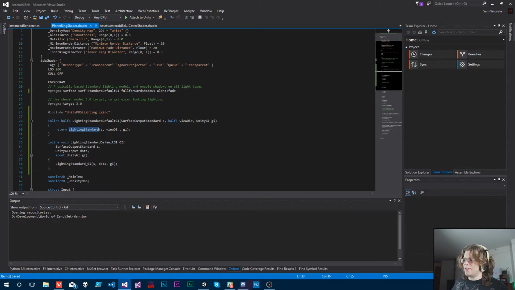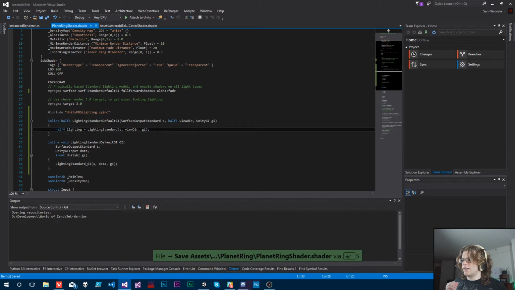I might be making that up, but I'm pretty sure this is a Unity function. I'd go to it, but unfortunately that function doesn't work. So we'd have to actually go and inspect this, which you can find in Unity's data folder or something, but that's a lot more work than we need to do. All we need to know is that that works. And so I'm going to save the result here as our lighting, like so.